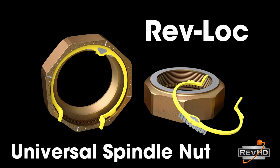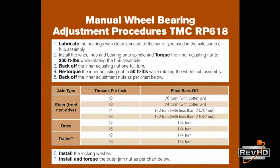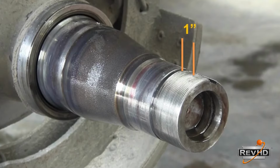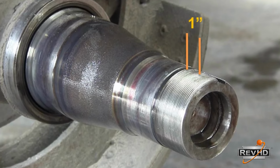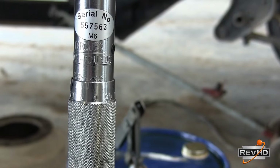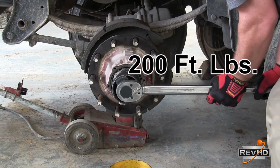RevLock Universal Spindle Nut. For a double nut system on a conventional hub, you will need to follow the TMC RP618 chart and count the threads per inch on your spindle. You will also need to measure the outside diameter of the jam nut to conduct the proper bearing adjustment for the spindle manufacturer you are working with. Begin with a torque of 200 foot-pounds. Rotate the hub a few times and then click the torque wrench again.